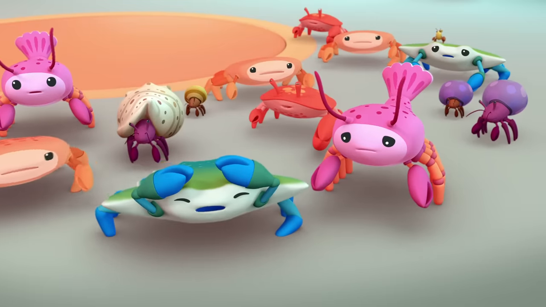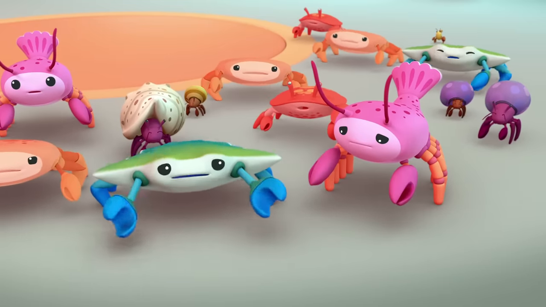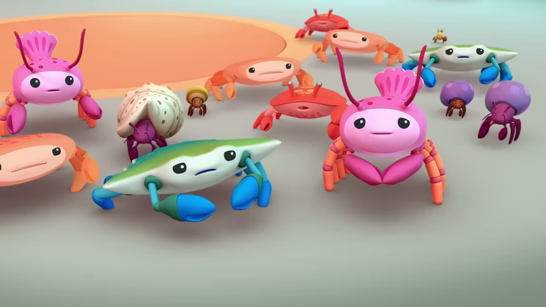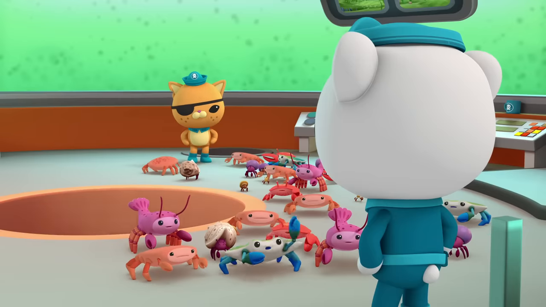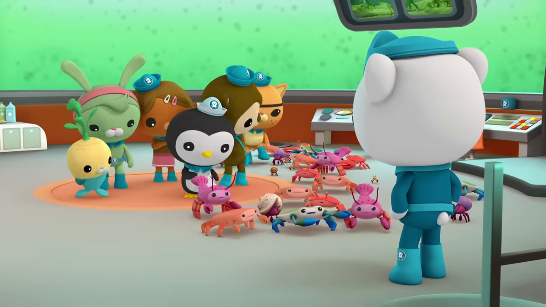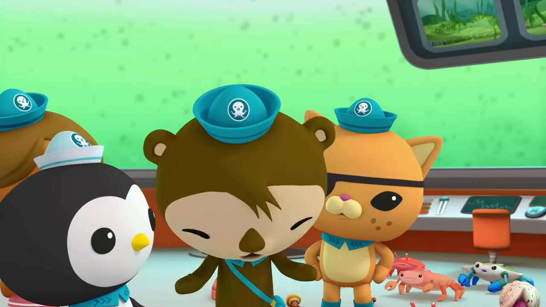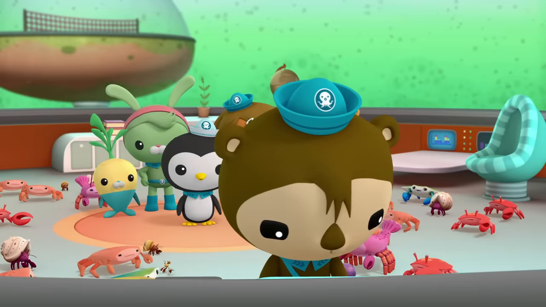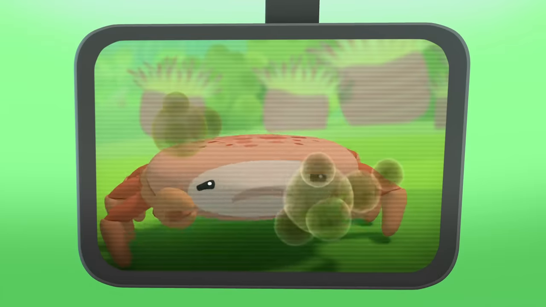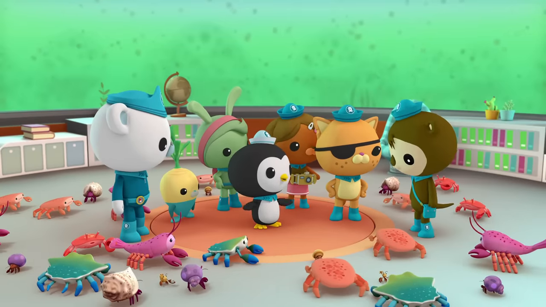I ain't gonna lie to you. Me and my friends here, we were feeling ill. So we borrowed your octopod. Because to get better, we had to leave our home and go someplace where there isn't so much algae. Jumping jellyfish! So all that algae was making you ill. But where did all that algae come from in the first place?